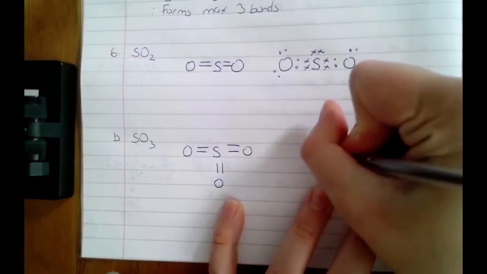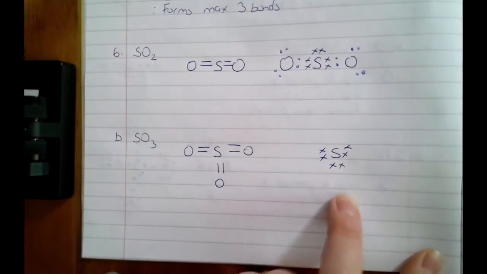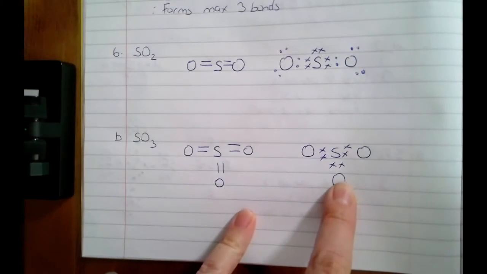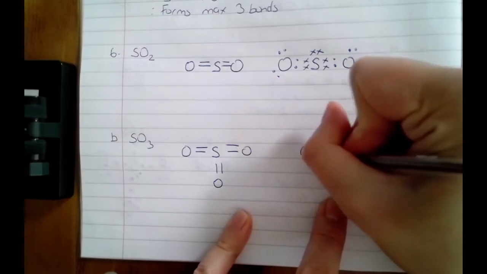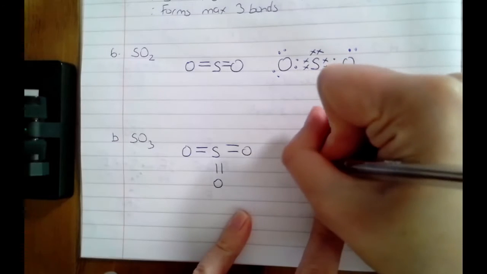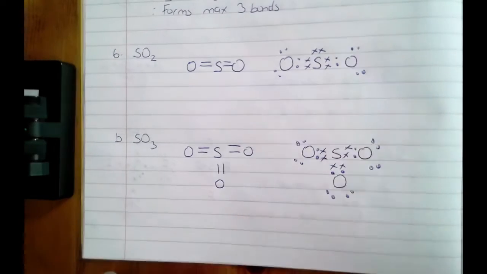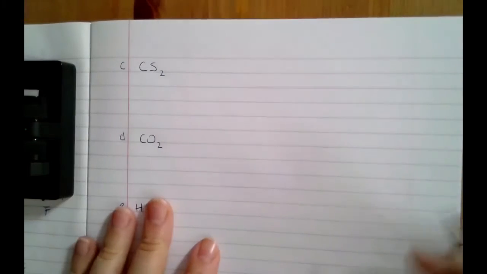Sulfur's in period 3, it can have 6 bonds. When I'm drawing this as a dot and cross, I'm using crosses again for sulfur, so there's all 6 crosses for sulfur involved in bonds. There's my oxygen. Each oxygen is only currently using 2 of its electrons, which means each oxygen will need a remaining 4 drawn. Okay, so I'm ending up with 6 crosses for sulfur, because it's in group 6, and 6 dots for each oxygen. Okay, so just do a check at the end, make sure you've got the right number of dots and crosses.